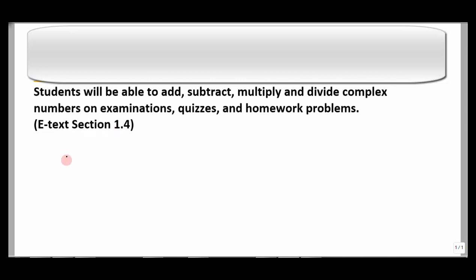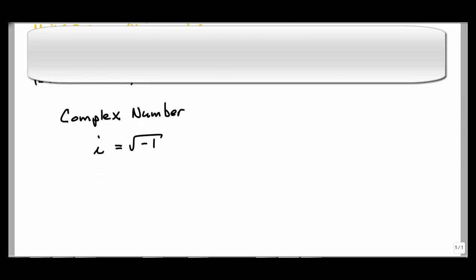So first of all, when we start talking about complex numbers, we're referring to the imaginary number i. So a complex number is this imaginary number i, and it's basically equal to the square root of -1. Now before, when we were working problems, we would run into trouble if we had something like the square root of a -16. We would say no real solution or no real answer.